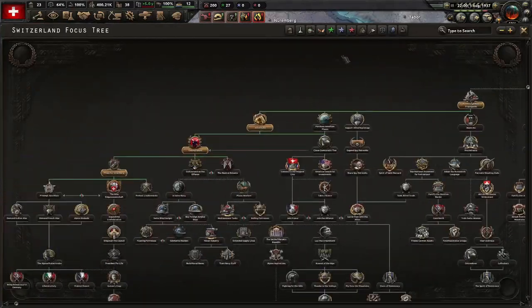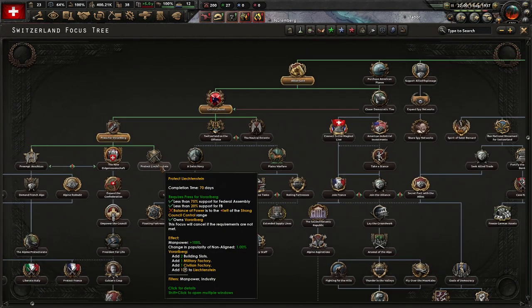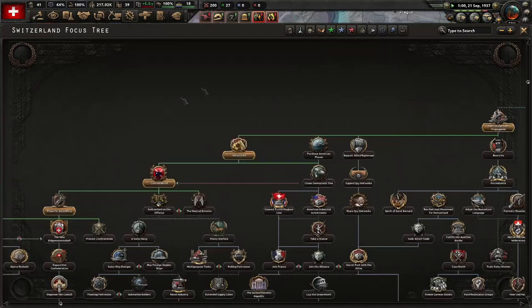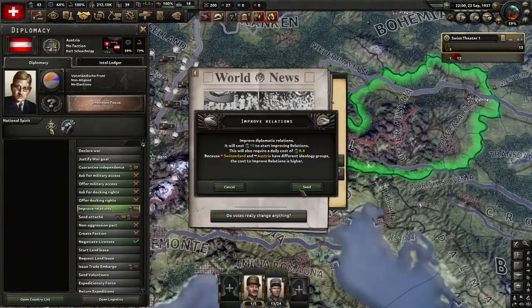Yep. And while we're just sitting here, well, yeah, I'll go and ban the Swiss Communist Party. Why not? Why not ban them? Yep, soon I will be able to preempt Anschluss and put improved relations with them a little.